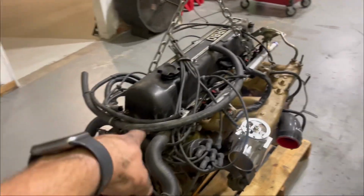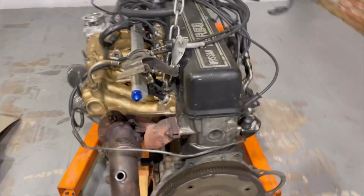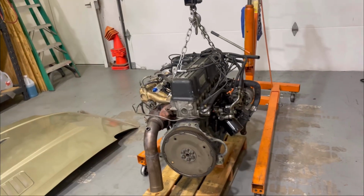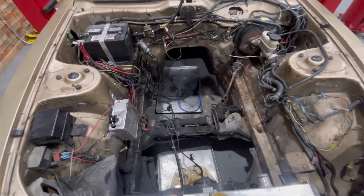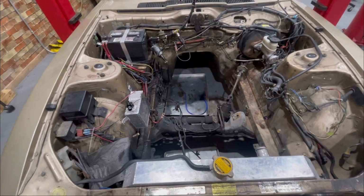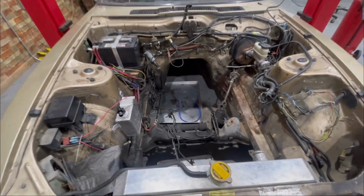All right, motor's out of the car, and for the first time ever, we can look at the Z's engine removed from the car. Never pulled it out before, never had to do anything to this engine besides basic repair stuff. And this is gonna be our canvas for the 2JZ. We'll do a good cleanup in here, get rid of some of this gunk and grime before I go to drop the 2J into it, and that'll be an adventure for next time.